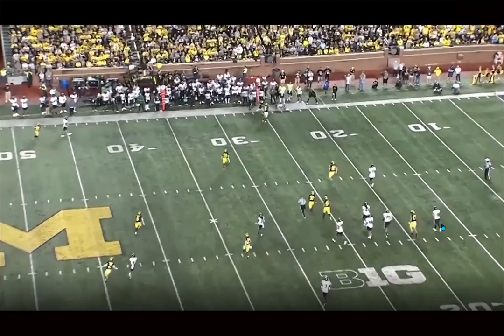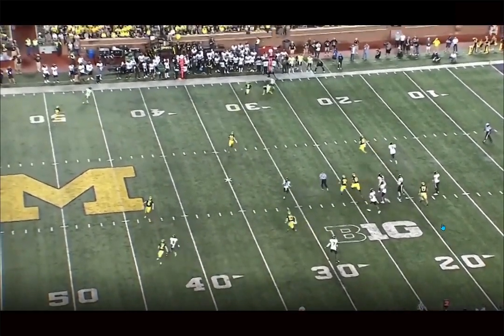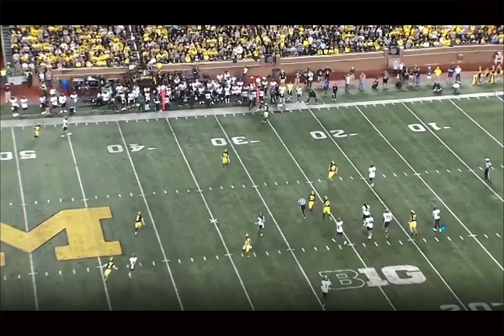He's not afraid of contact. We've seen him on that first play getting physical through the route stem, but also getting downhill, making these tackles. He could work on his technique and angles, though, wrapping up, but love to see the processing in zone. If you can play man, zone gives you that positional versatility, and then you can go to pretty much any team that can need him.